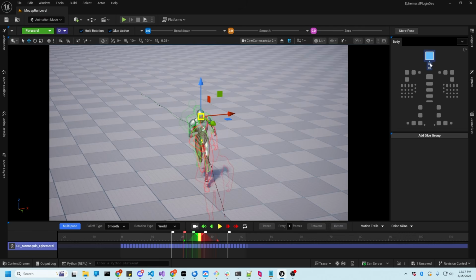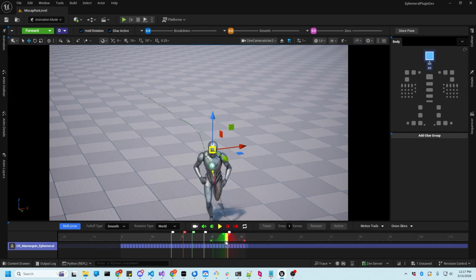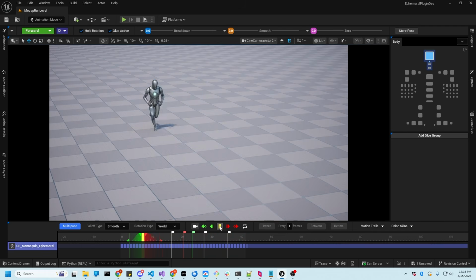By the neck control, we can see that because of this little arrow. And therefore we'll be smoothing this relative to the neck control in terms of translation, but our rotation will be in world space, which is perfect for smoothing out an issue like this. And our little hitch there is gone.